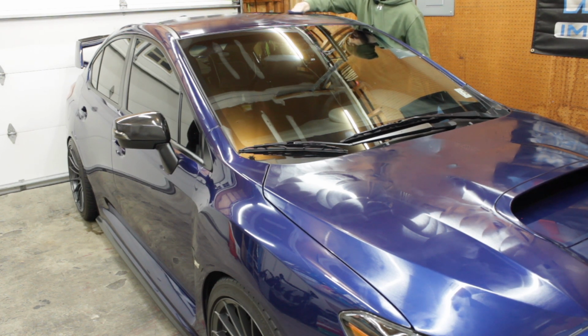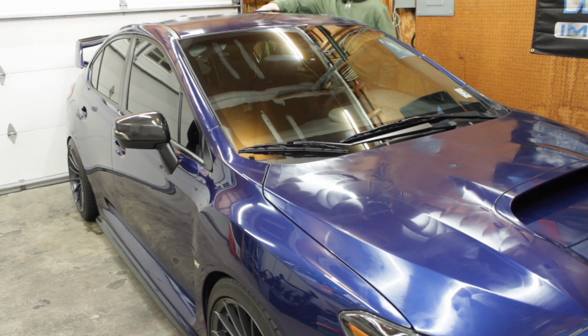Another good thing about German cars is they have really good paint for the most part. It's really hard paint, so it is harder to correct, but it doesn't get like this after a couple of months.